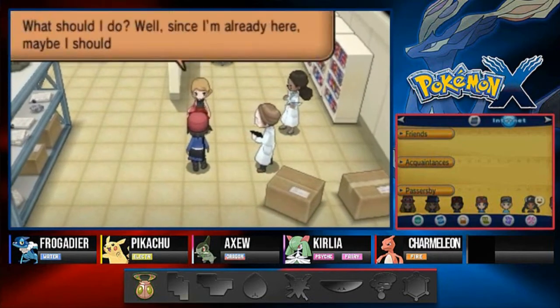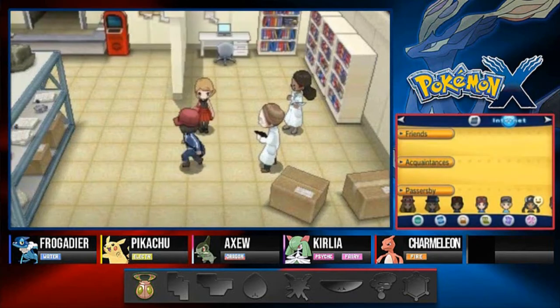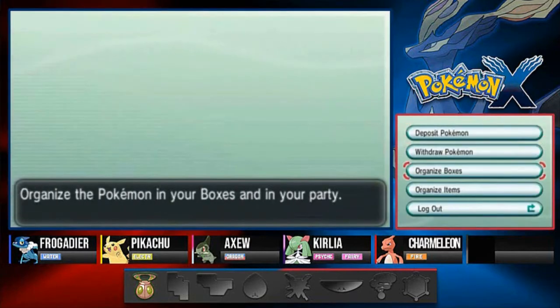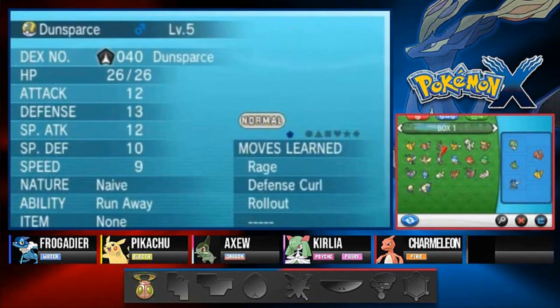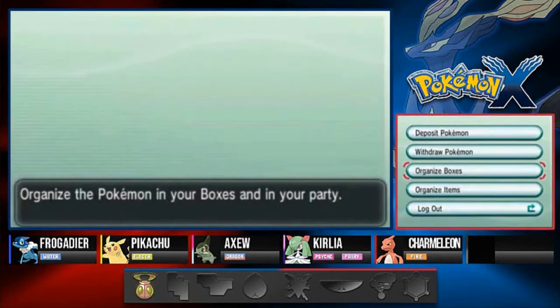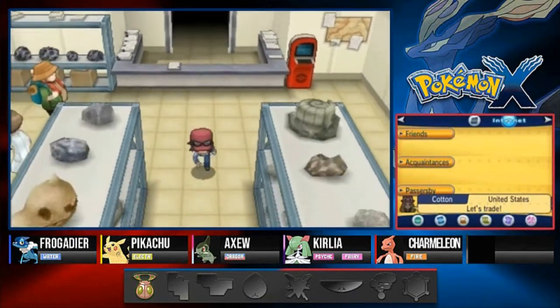Oh, the Glittering Cave. What should I do? Well, since I'm already here, maybe I should just talk to that assistant. Are you going to the Glittering Cave, Sensei? Well, I kind of have to. Yeah, I think I must. You know, make an impression, keep an image and all that stuff. So what I'm going to do is grab a Pokemon here. Let's go ahead and grab Pacham, because we do have the Rock Smash technique now, and there's going to be a lot of that going on in the Glittering Cave.